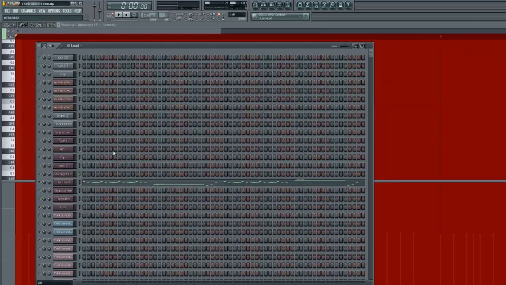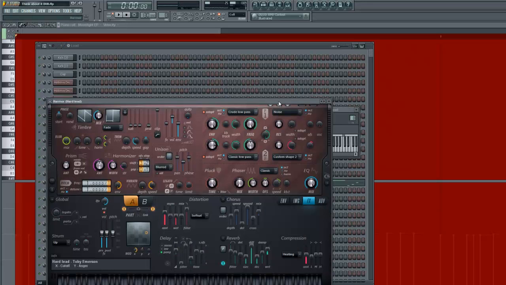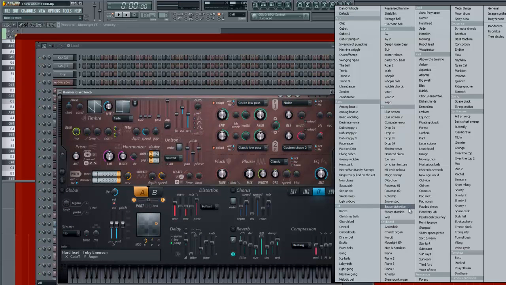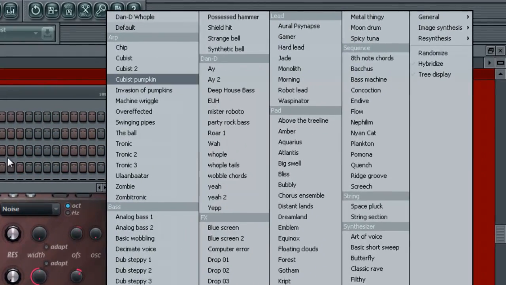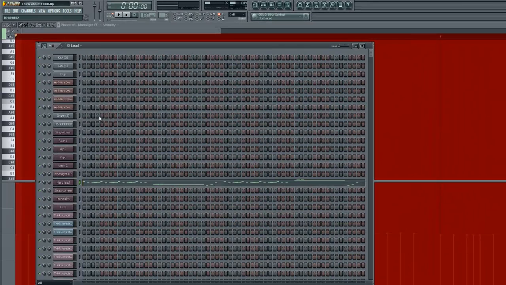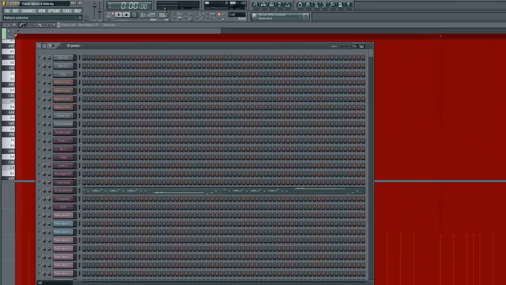I have my hard lead. So this is really cool. Now, I have yet to use this in my structure, but it's good to have just in case for later on. You maybe want to do a solo. It gives you a great idea of the sound. All right, this is just another preset that you can find under lead. Let's see here, lead, you go to hard lead. There it is. All right, guys. And you go to the next one.